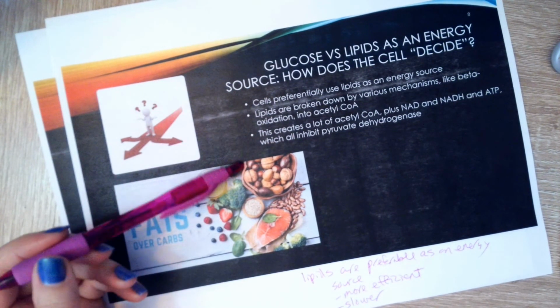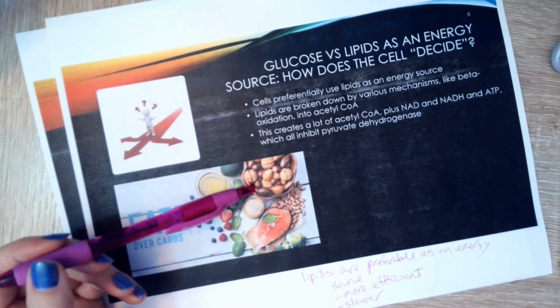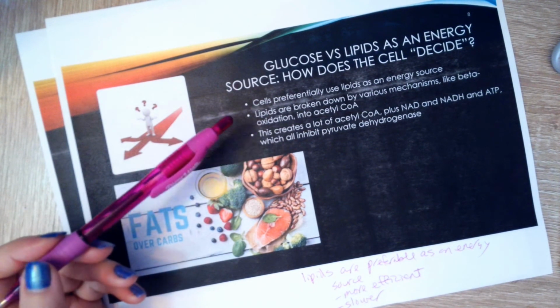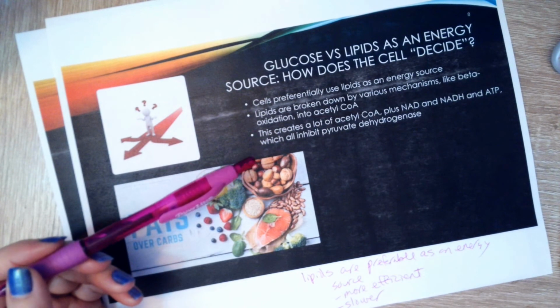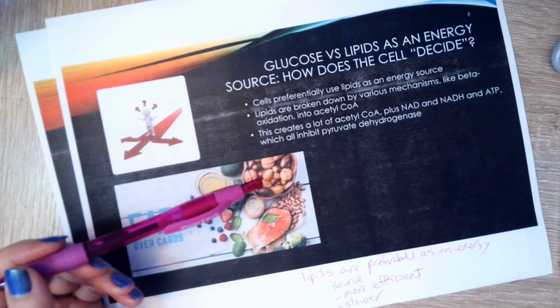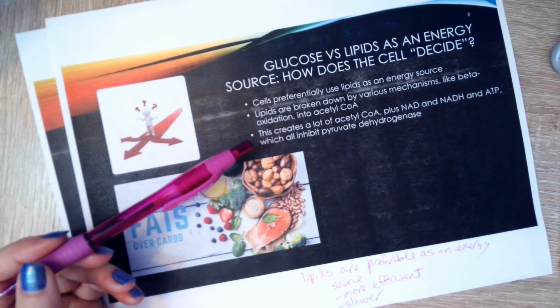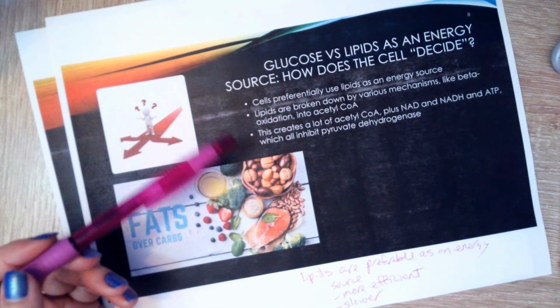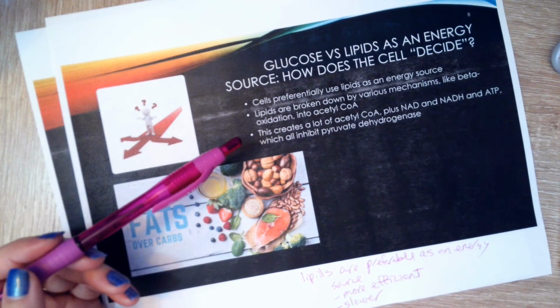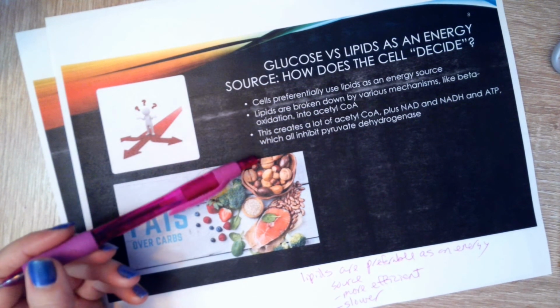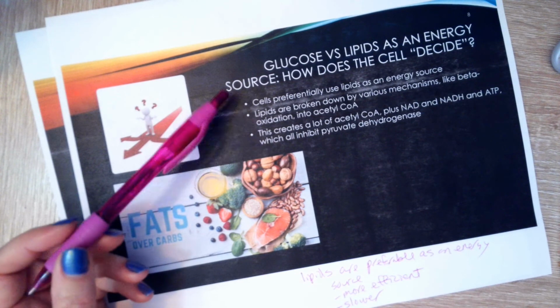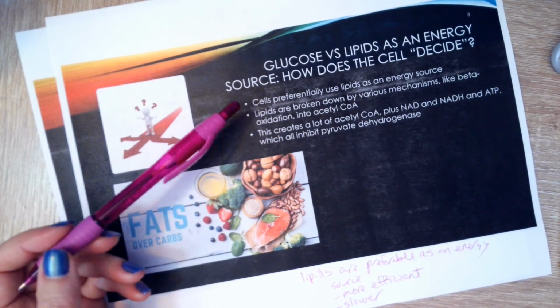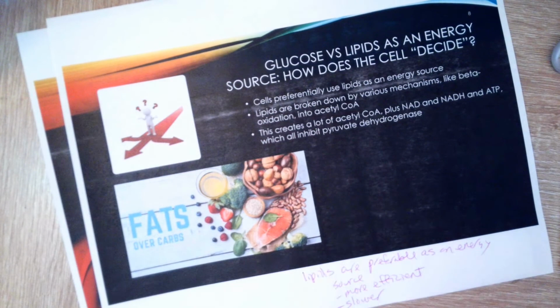So if you were to just start doing burpees, say, I'm just trying to think of the most high intensity energy exercise I can think of right now, a burpee is just going to use up your energy super, super fast. You can't use lipids for that. That would just be too slow. You would just run out and turn into a puddle on the floor. So you would then shift into using glucose because you need it faster.